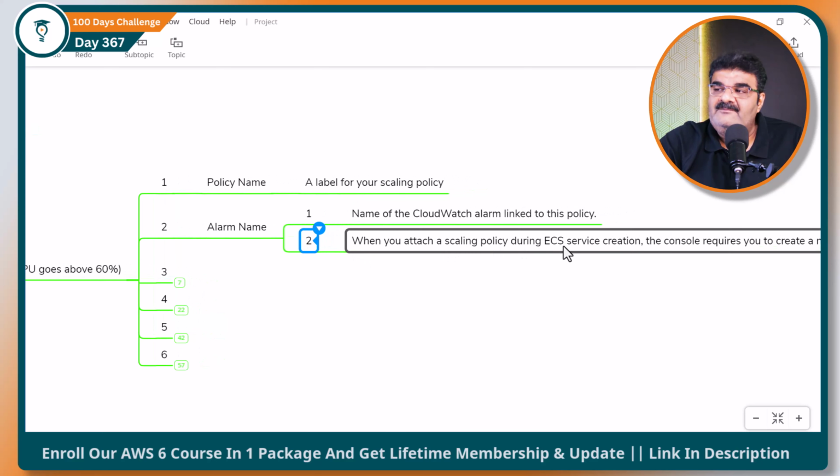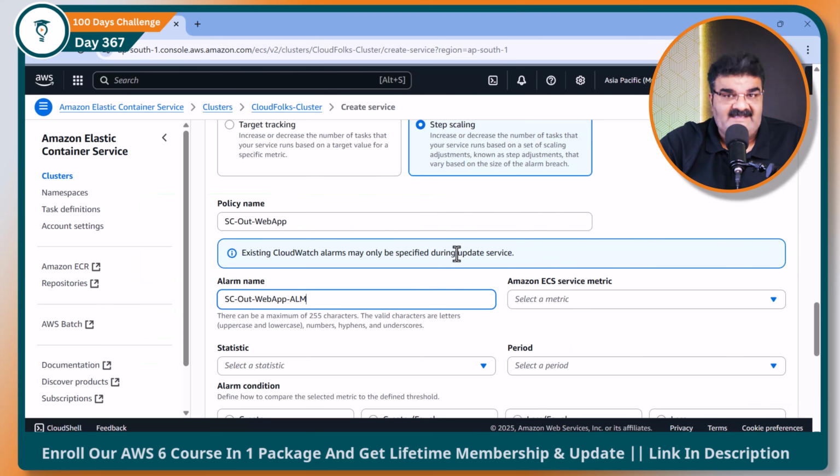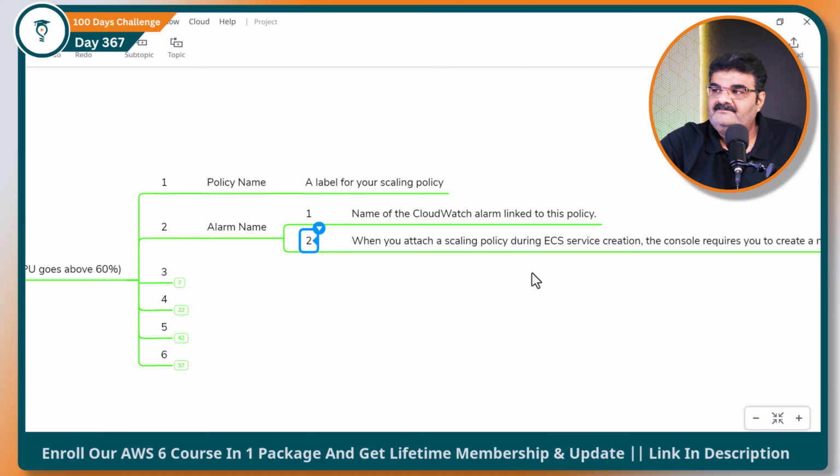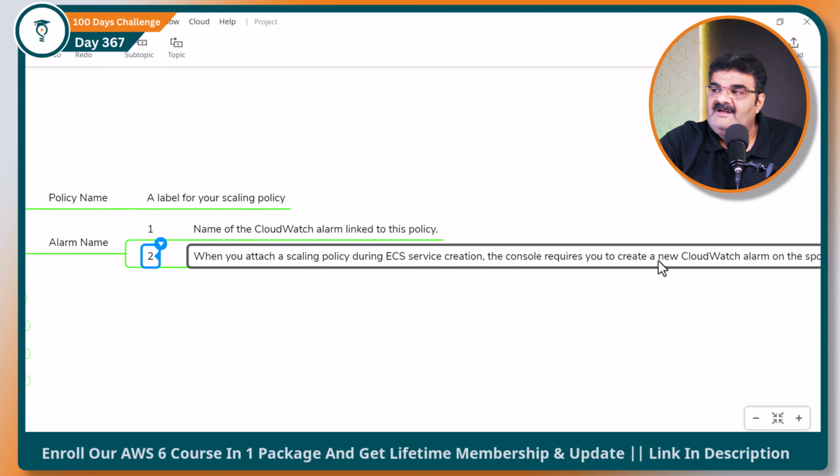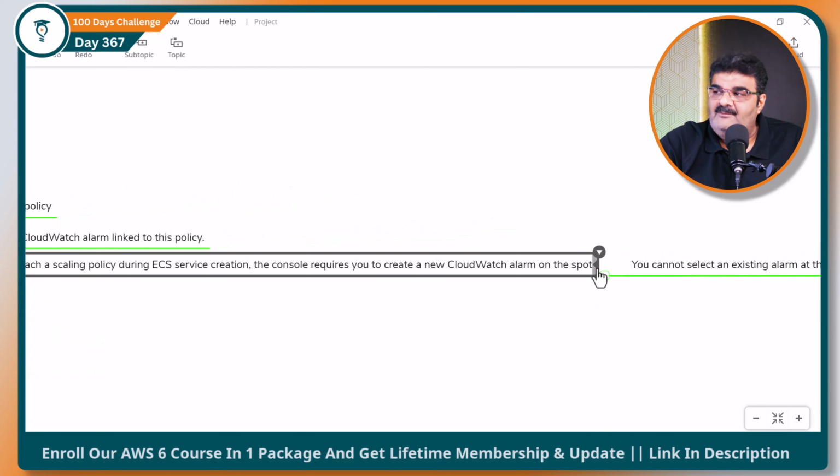When you attach a scaling policy during ECS service creation, right now we are creating the ECS service and during this we are creating this policy, right? The console requires you to create a new CloudWatch alarm on the spot.